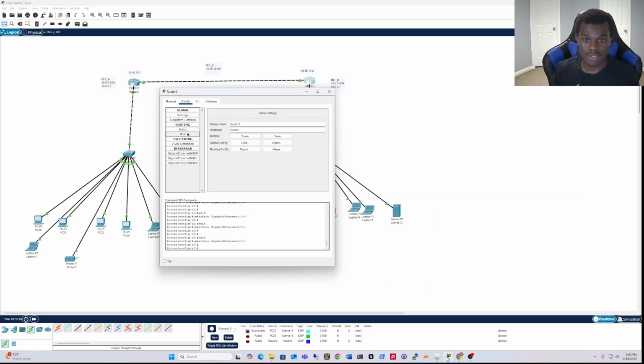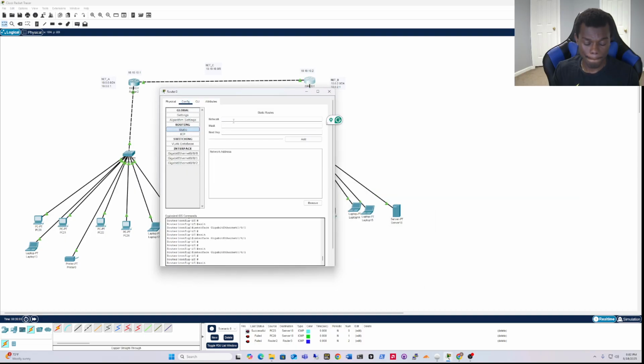Let's go to router 2, static, and we want to reach network 10.0.0.0, with the subnet mask of 255.255.255.0, and the next hop is going to be 10.10.10.1. Perfect.